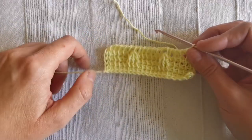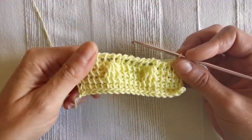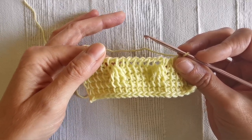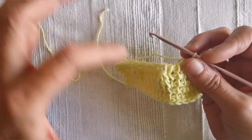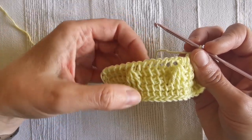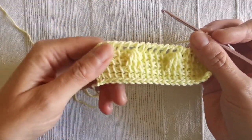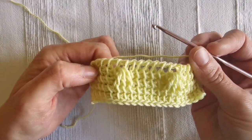As I said, you could work four more rows in Tunisian simple stitch minimum, or even more, depending on what you want to do, and depending if you want to create more closed stitches in line with these ones, or if you want to alternate them, you could even leave a smaller number of rows in between the ones we have just created. So you can either create more claw stitches in line, symmetrically, or asymmetrically you could alternate them and insert one here and perhaps one before and one after and so on, depending on your project, on the number of stitches you chain, and so on and so forth.